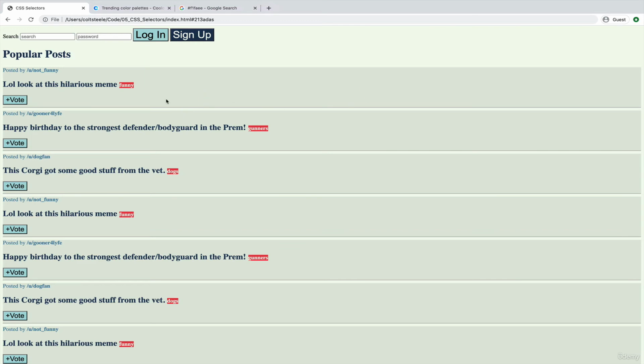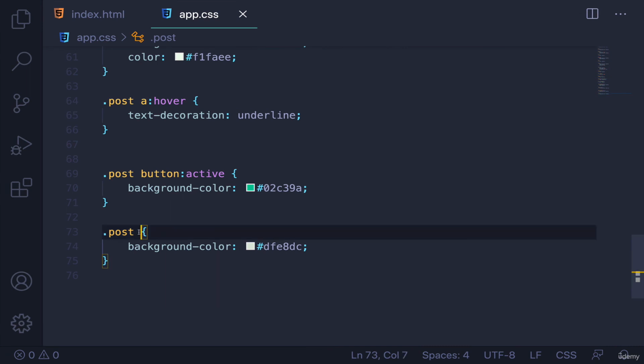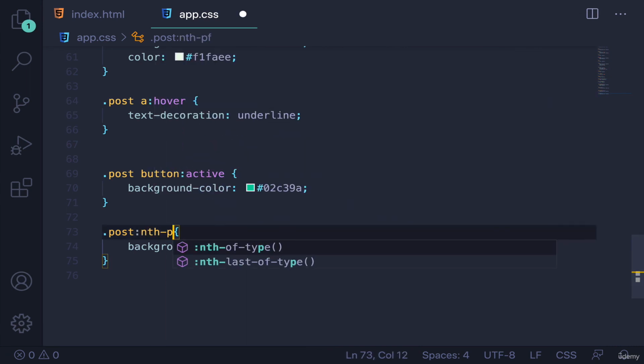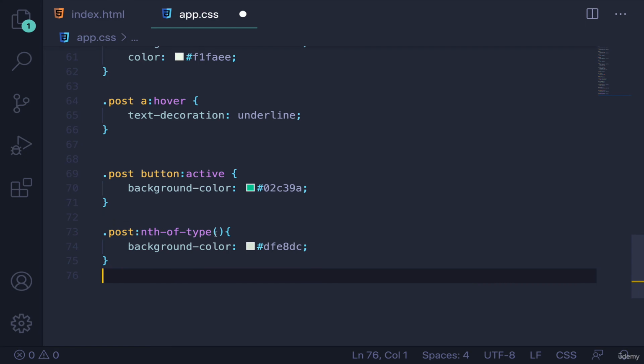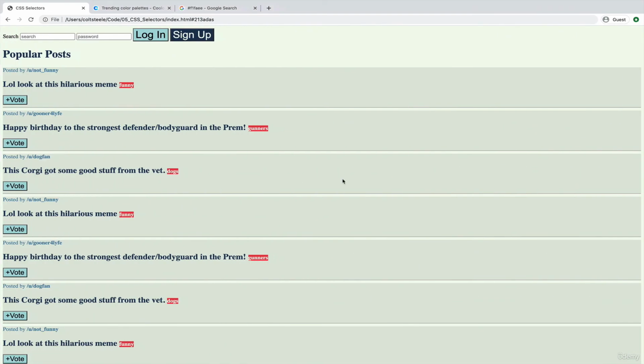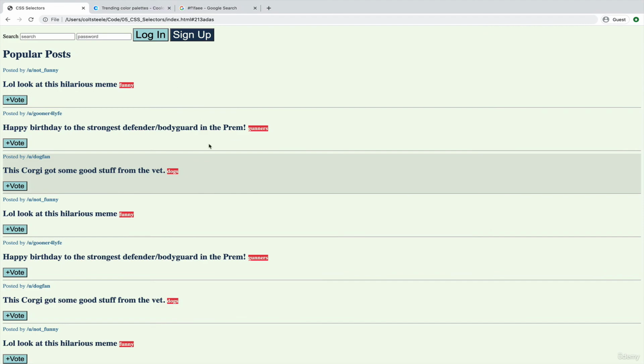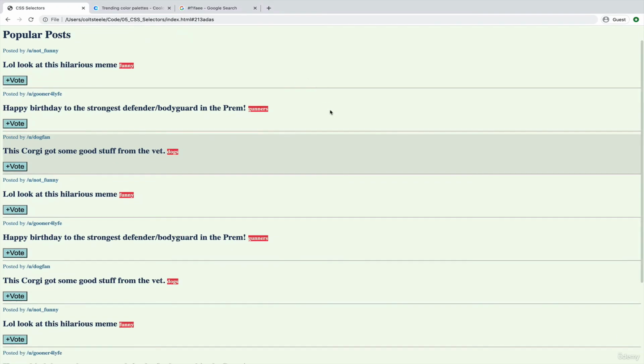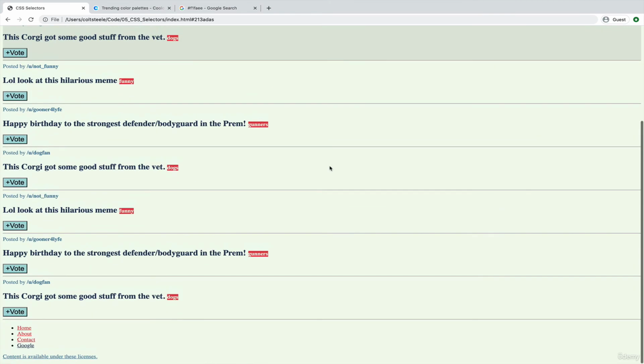Okay, so in order to do things like every other, I'm going to use nth. So it's a pseudo selector, nth, or pseudo class rather, of type. And then this one's a bit different. I need to specify that n. So if I do something like nth of type 3 and refresh, I'm now selecting the third of these post classes. So it's not every third in a row, right? So it's not counting by 3s. It's just the third one.